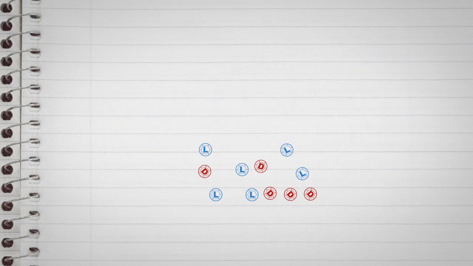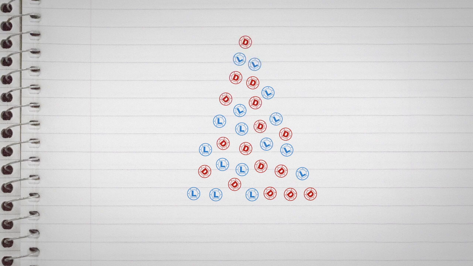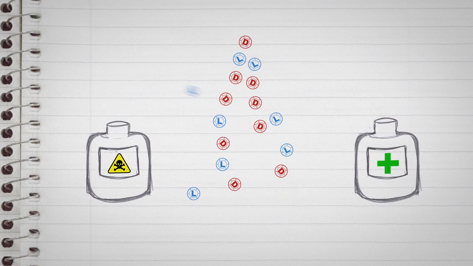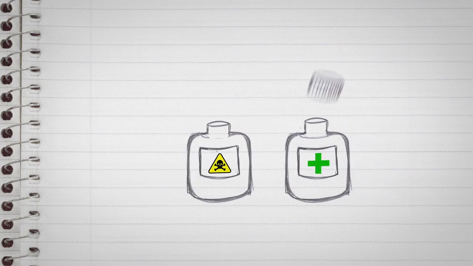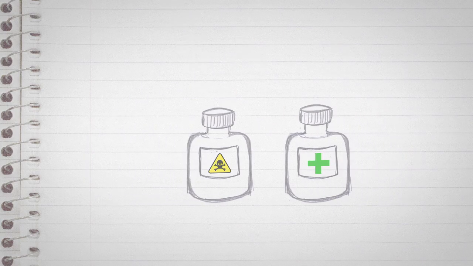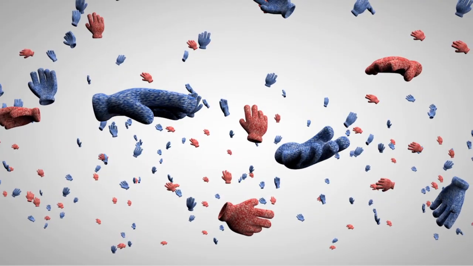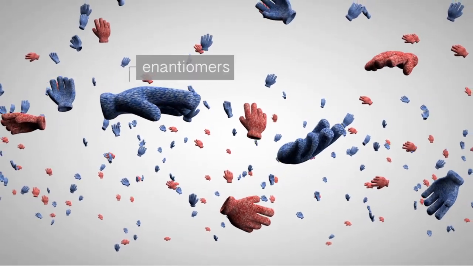Given that the two enantiomers of a molecule may cause very distinct reactions in our cells, and that many of these molecules can be used as medicines, it is important for scientists to separate them when they are found mixed together. But the molecules are thousands of millions of times smaller than a speck of dust, so how do they do it? Let's imagine that these two gloves are the two chiral forms of the molecule, and that only one of them is of interest.